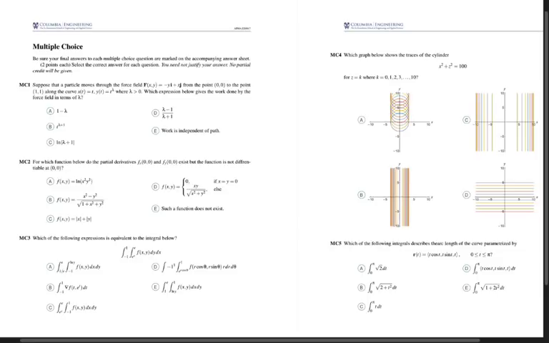We've got a particle moving through a force field, minus y, x are its components, from the origin to the point 1, 1 along this curve. The funny thing is the curve has a lambda in it. We're not going to let that bother us, though, and we want to find the work done. So that's just a line integral through a vector field. You might get cute here and try Green's theorem or something, but that's not a closed curve. It's not conservative either, so we can eliminate E.